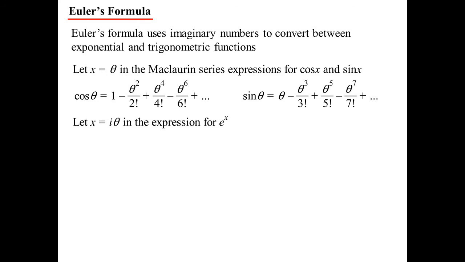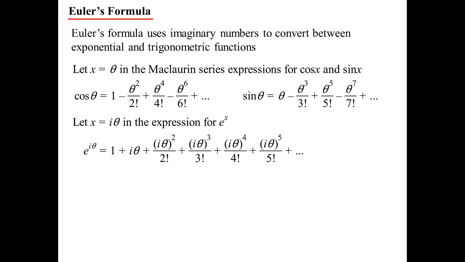Now, x equals i theta in the expression for e to the x. So in the Maclaurin series for e to the x, if I replace x with i theta, we'll get 1 plus i theta plus i theta squared on 2 factorial plus i theta cubed on 3 factorial and so on. Now, because we've expressed these three things as polynomials, infinite sums, I can start joining them together because i squared is negative 1, i to the power of 4 is positive 1, i to the power of 6 would be negative 1 and so on, and i cubed becomes negative i. If I break that into real and imaginary, look what happens.